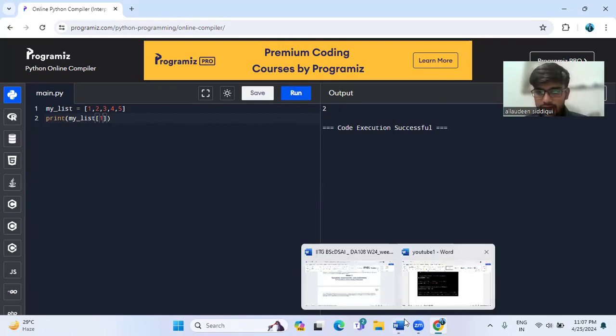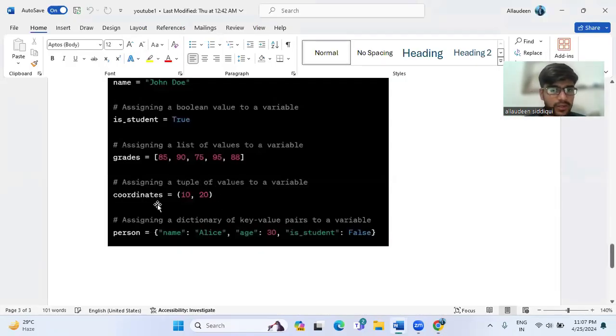And also, let's see coordinates and tuple of variable. A tuple is also, I think, a fundamental data type. It is the same as a list.